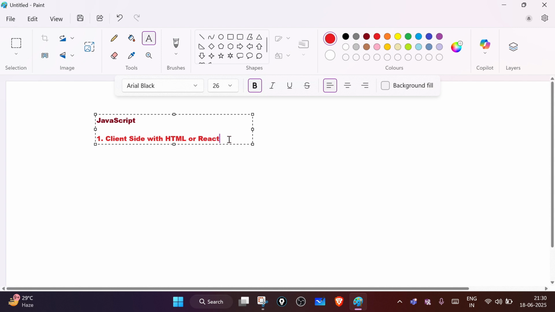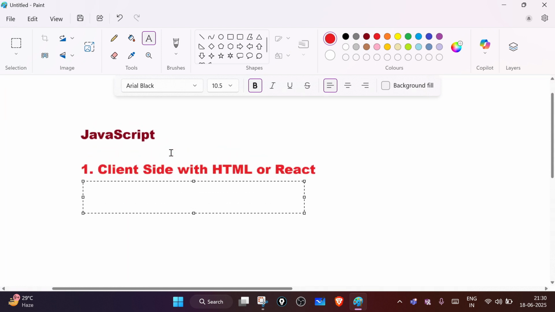This is known as client side, right? And for example, if you are using JavaScript with Node.js or Express, that time it is what?